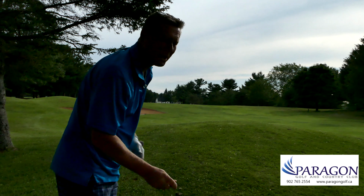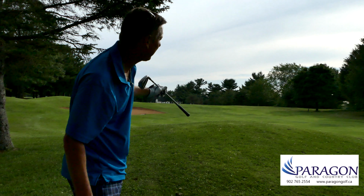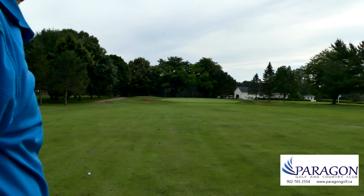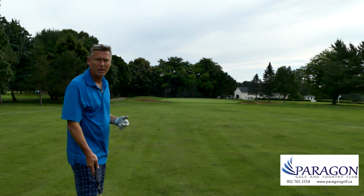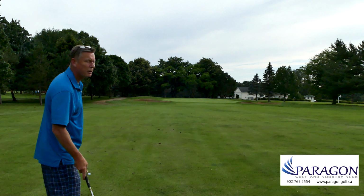A little bit of member's bounce there, pulled it a little bit down the left, caught a tree and bounced back out onto the fairway, probably around about 120 out. So it did better than I thought. We've got 100 yards out, pin just left of centre, yellow pin, so we're good to go at 100.